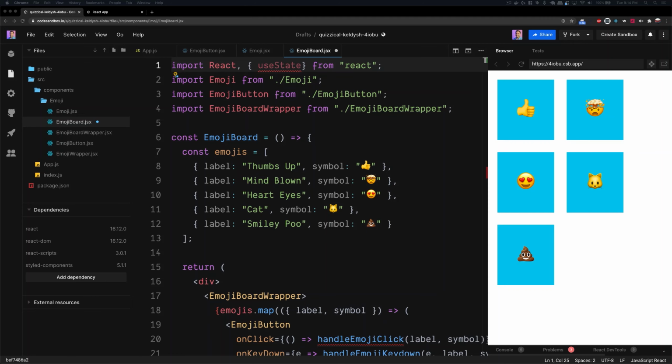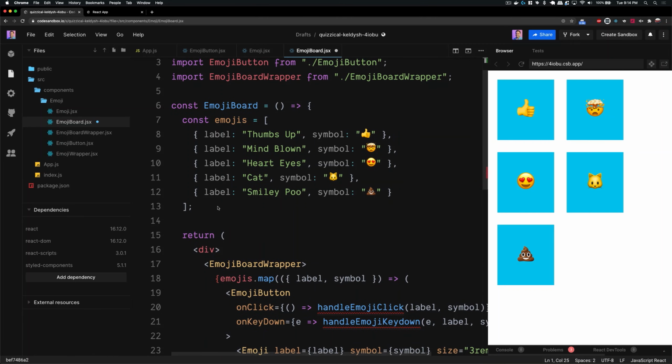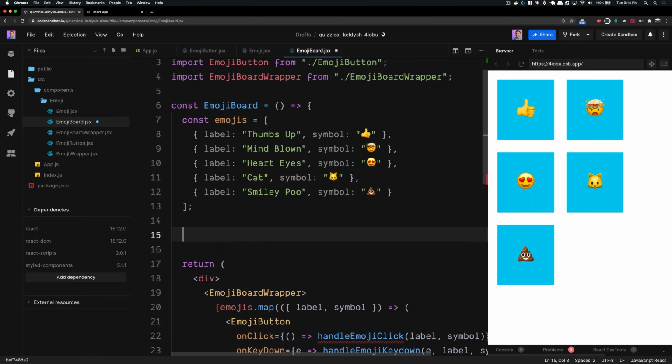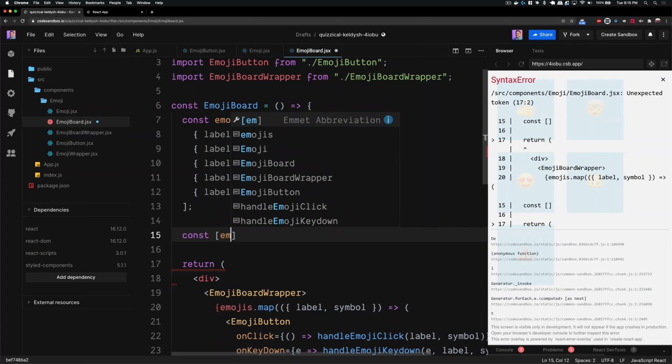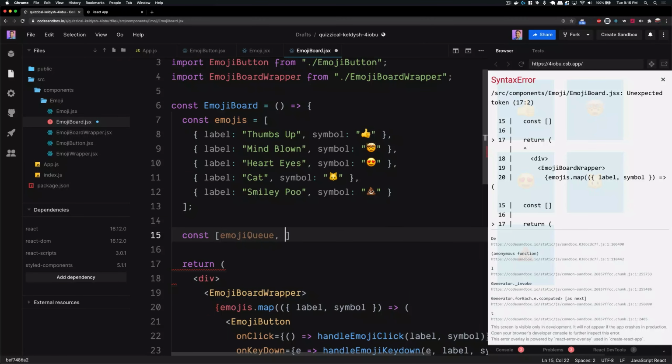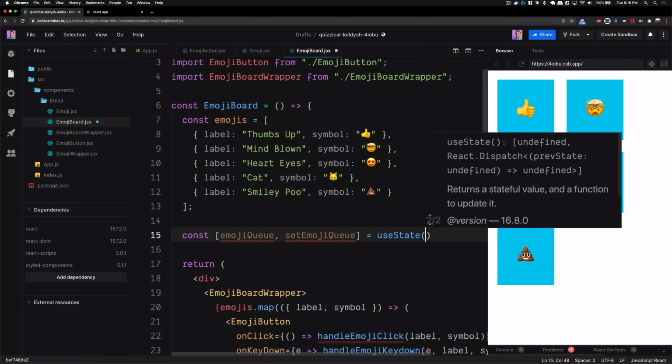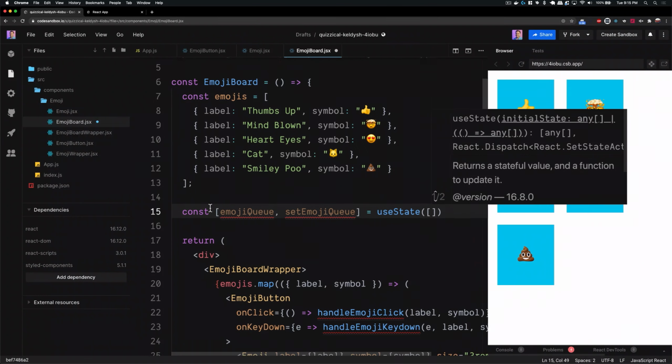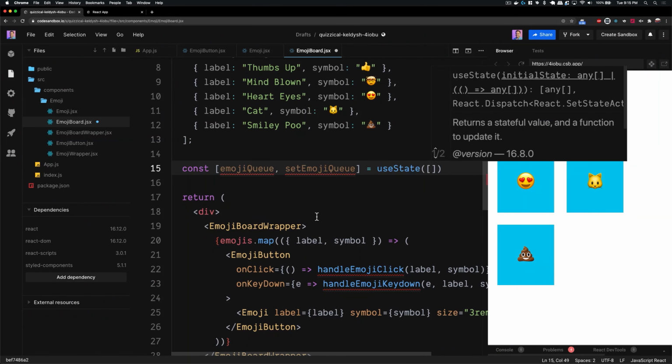And we also need to go ahead and define that state at the top. So under these emojis that we just wrote, we'll say const, and we have to do this in an array with 2 variables. So const emojiQ, and then the next one is what we call to change that state. A good naming convention is to call this something like emojiQ and then setEmojiQ, or isOpen and then setIsOpen. So that's a good naming convention to stick to, so things don't get too confusing. So let's do setEmojiQ, and that is going to be equal to useState, and we'll just pass an empty array here. Okay, so that's all we need to do in order to initialize the state.